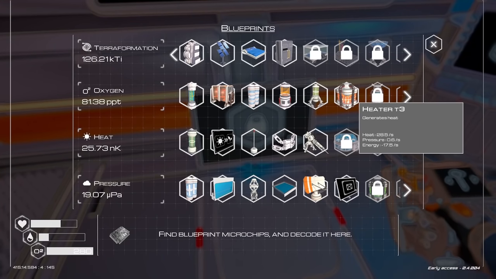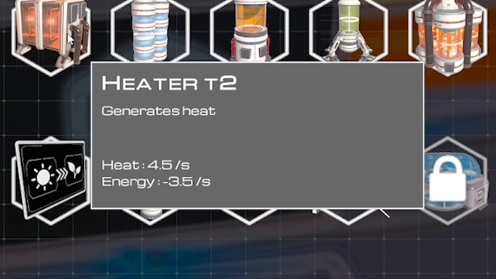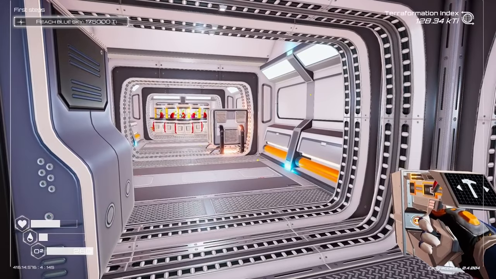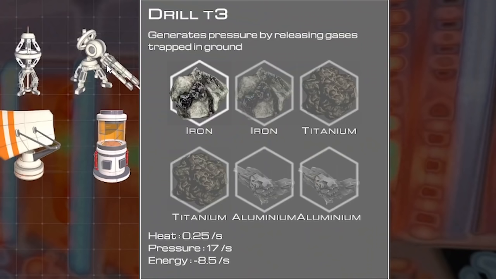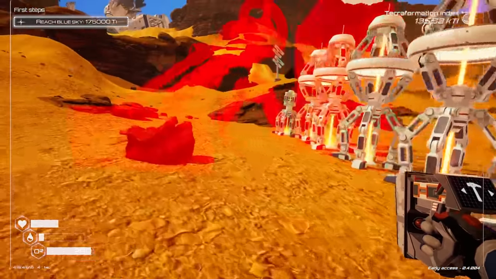And we've just unlocked the next heater, a T3 heater. So the T2 produced 4.5 heat. The T3 produces 28. But the question is, what does it cost to build? Oh no, it needs something new, an iridium rod. I don't know how to make those, but I do know how to create one of these, a drill T3. 2 irons, 2 titaniums, 2 aluminiums. So let's build one of these next to this.